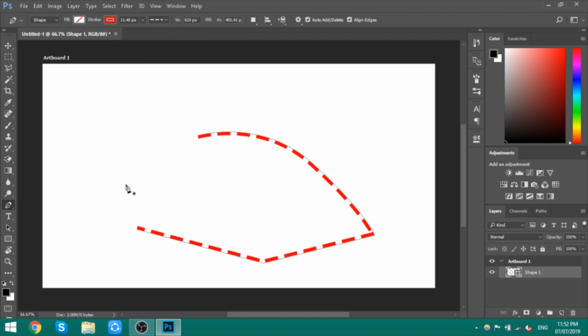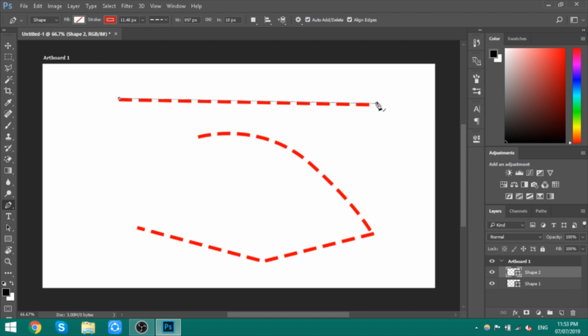The main basic thing about the pen tool is when you want to draw with it, you just click and you get this dot over here. Okay, and if you click anywhere else the second time, you get another dot which connects to the previous dot, and it gets a line. Okay, and you can even make curves from this pen tool.